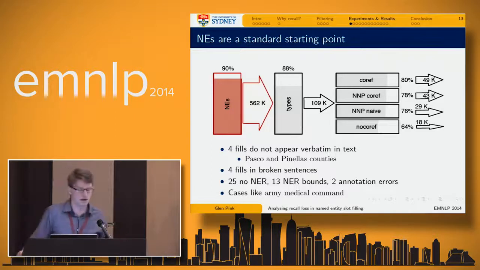Most of the 10% error is caused by just named entity recognition errors, as you would expect. However, there are some other errors. Coordination often causes difficulty in this case. So let's say we're trying to extract the slot fill Pasco County. We can't do that simply by extracting named entities from Pasco and Pinellas counties. In addition, there are some fills that occur within semi-structured data like HTML lists, which just get a bit broken with the sentence splitting and named entity recognition in this case.